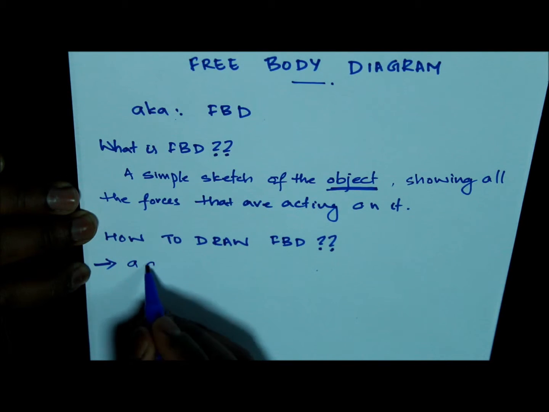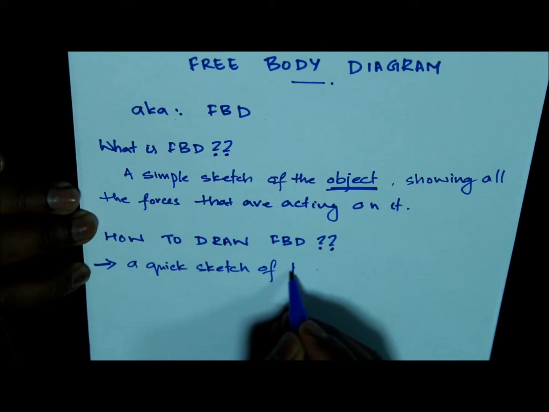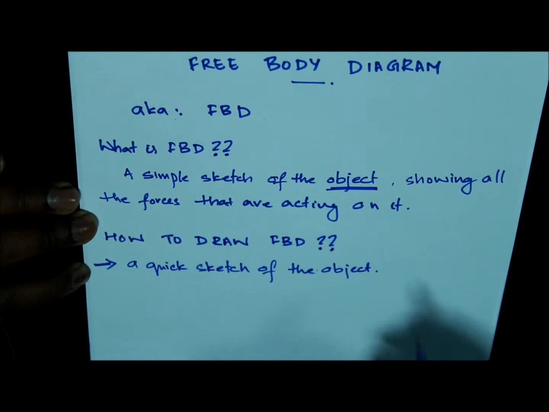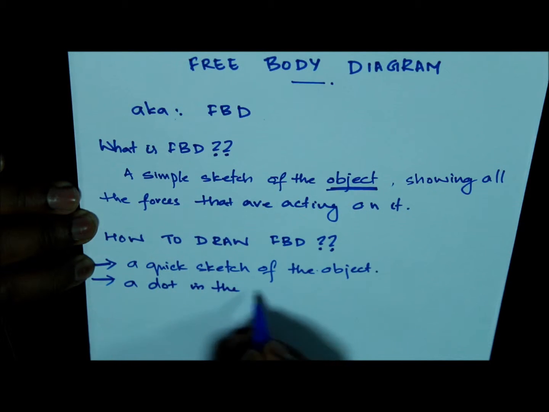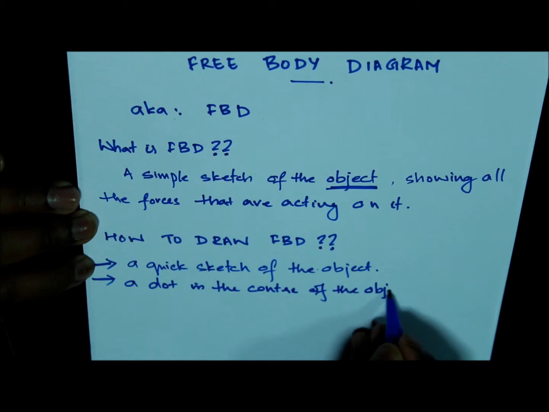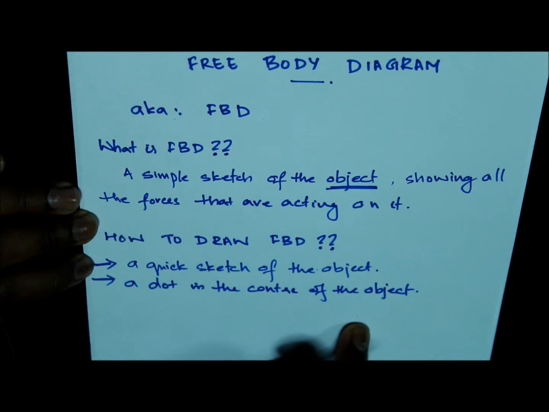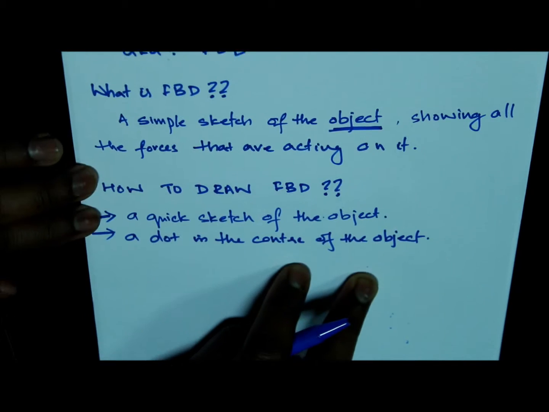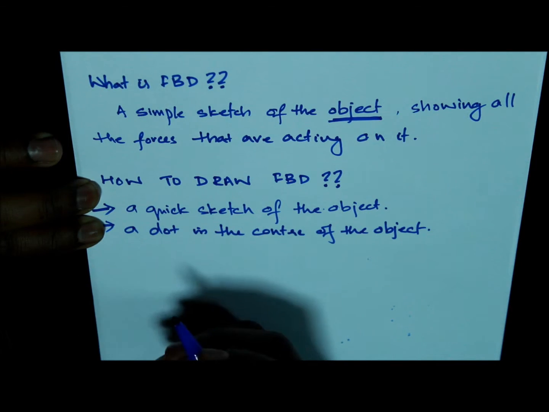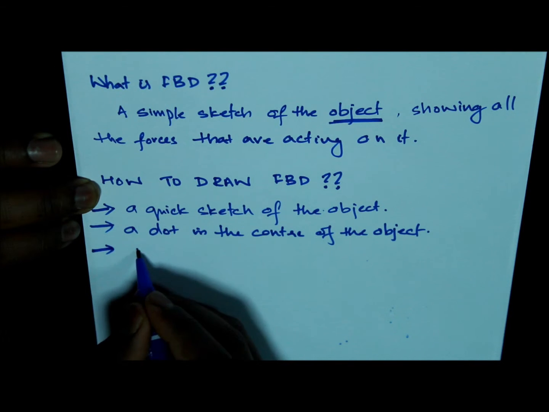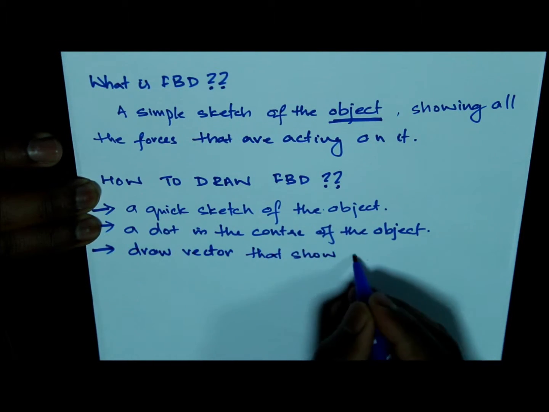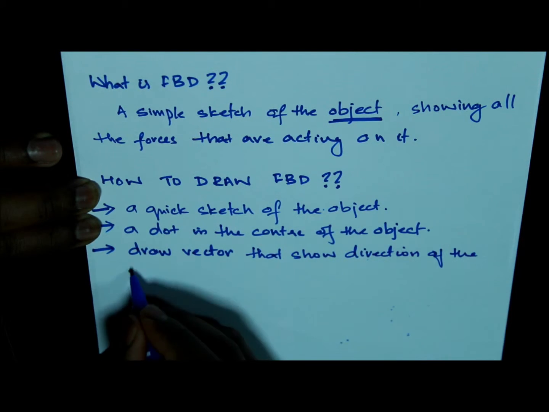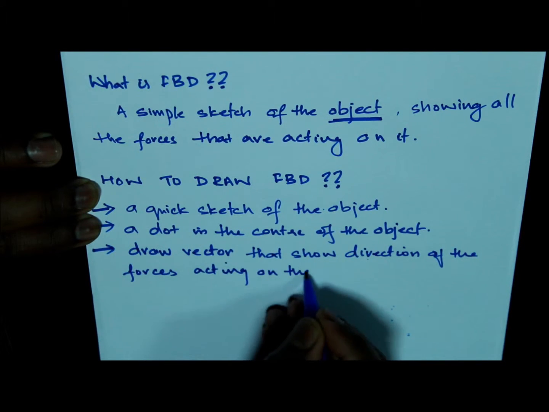To draw a proper free body diagram, you must follow these steps. Draw a quick sketch of the object, often a simple box will do. Place a dot in the center of the object. We basically treat this as the spot that all the forces are thought to act upon. Consider every force acting on that object; we don't care about the forces acting on any other objects.